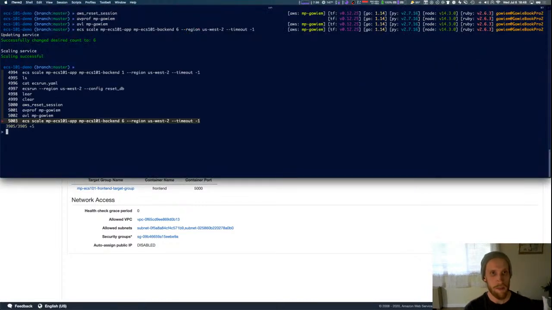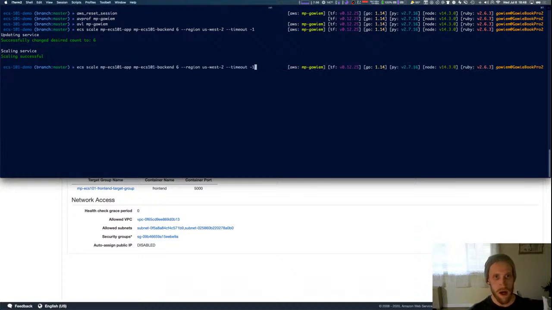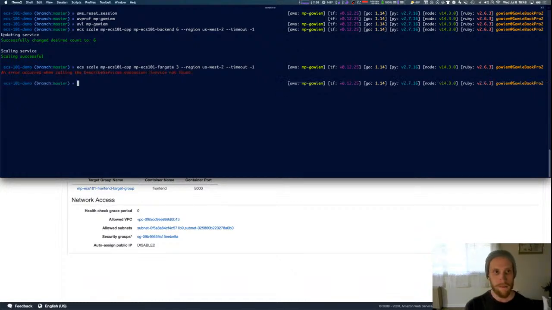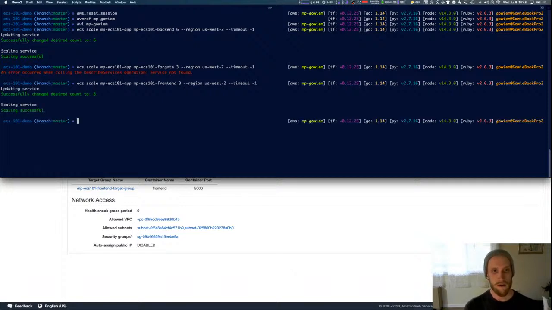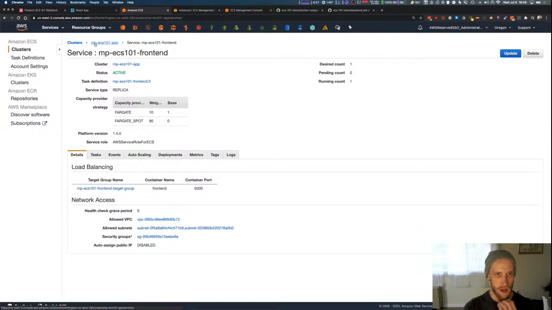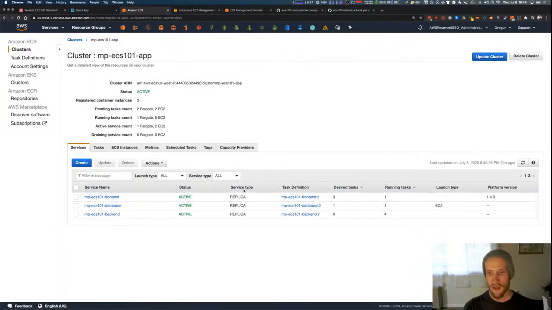So similar to what we did with our backend, let's spin up 3 Fargate tasks, and I'll be able to show you what I'm talking about. So this will happen a lot faster because, I spelled that wrong, sorry, folks. Saying Fargate too much. This will happen a lot faster because with Fargate tasks, we don't actually need to wait for any EC2 instances to be able to run, and it'll just spin them up quickly.